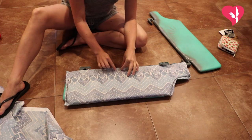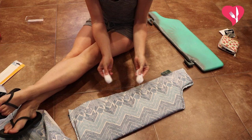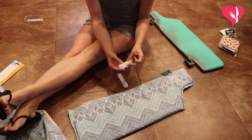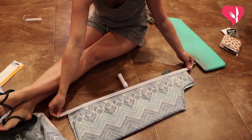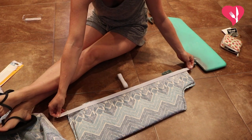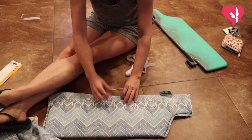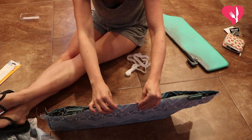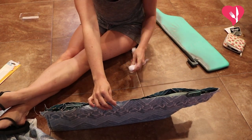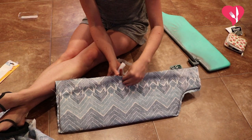The next part of the project is going to be closing these seams up. I purchased some hook and eye velcro tabs that you can sew on yourself. I only have enough for technically one, but I'm going to make it work for two. Also, you're going to want the velcro in case this gets dirty, so you can easily take it on and off.